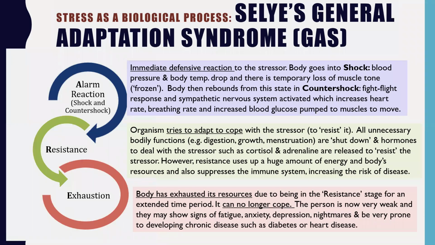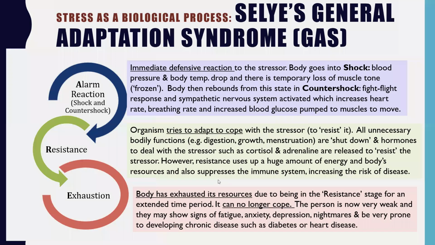Alrighty, awesome. So let's move on to the next topic. The rest of this chapter, if you remember, looked at stress as a biological process. So it looked at the biological explanation for stress, the psychological explanation for stress, and more social explanations for stress. So the biological model for stress is called the general adaptation syndrome. General adaptation syndrome is basically a chain of events or a chain of reactions that occur when a person is confronted by a stressor.